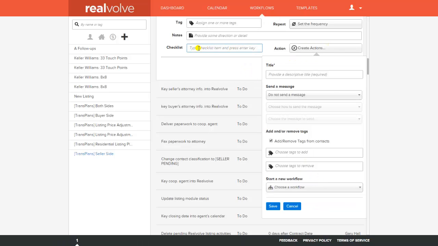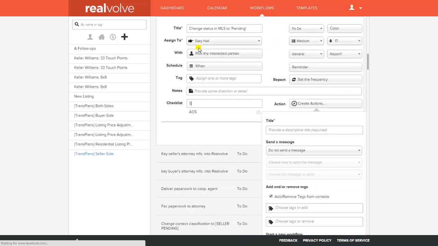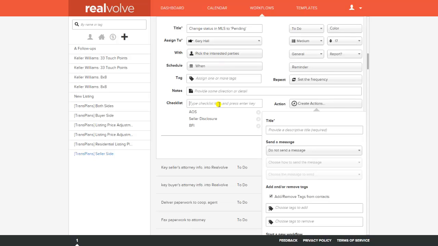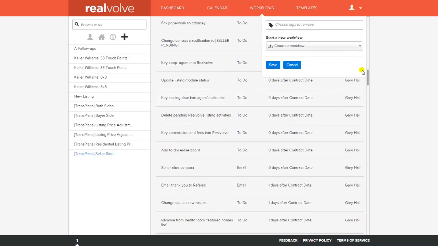And something that I skipped up here by mistake, and don't want to do that because this is again, innovative in the industry, is a checklist within a single task. So I could have one task that might be submit contract package to office coordinator. And in that package, they require the agreement of sale, the seller disclosure, the buyer's financial information, call it the BFI. And I know we're on different sides of the equation here, but the point being is I can create a checklist. And so when this task comes up, I can check off the things I have completed.